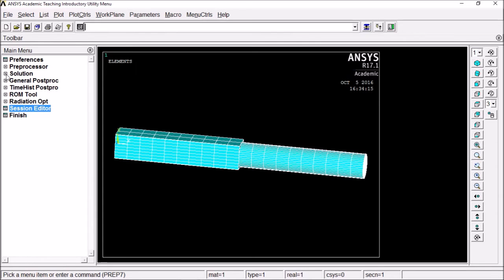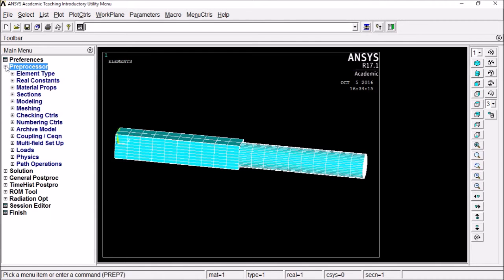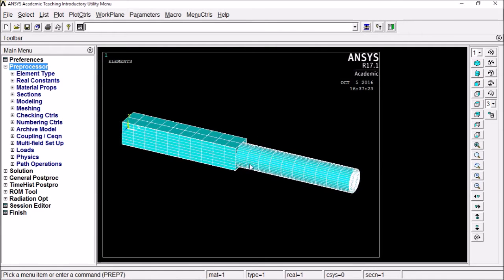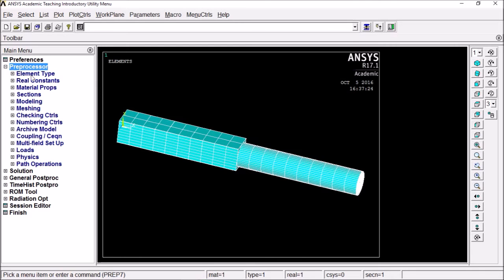So first, I've got this beam element here. Sorry, let me explain my model a bit. It's a beam element with a square cross section and a circular one. This is a 1x1 rectangle, and this is a 1/2 inch radius circular cross section. So you can see that they meet up on the tangents here. Anyway, not the best mesh, but that's what we're going to work with.